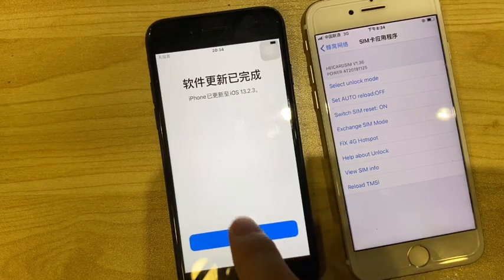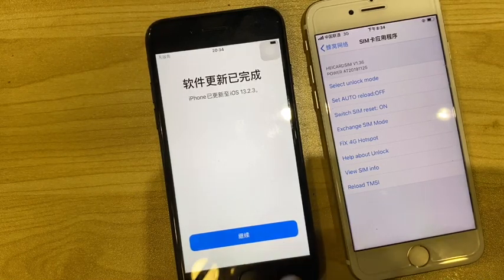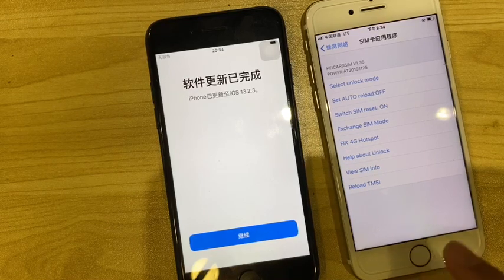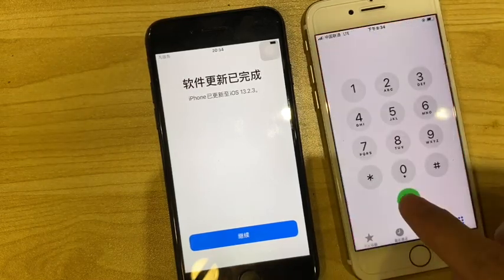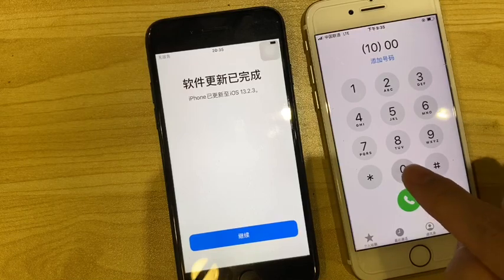It is running the signal unlocking. Okay, now you will see this iPhone is unlocked.